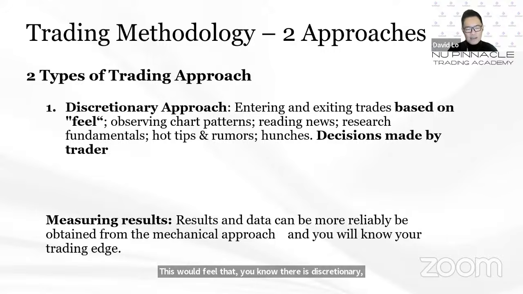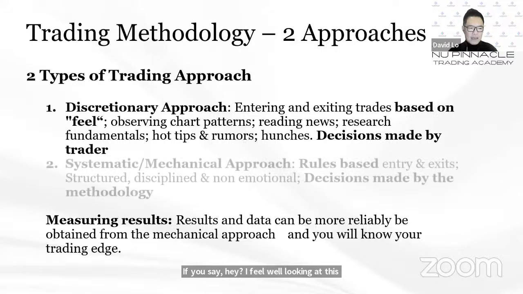because the decision is made by the trader. But you say, hey, David, what are you talking about? All decisions are made by the trader. Yes. The next point I will show you the differentiation between a decision made by a trader and a decision made by a system. So remember this: if you say, hey, looking at this chart, I feel the market's going up, now you are a discretionary trader.